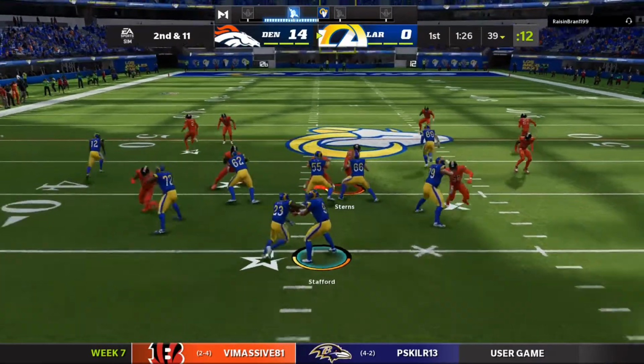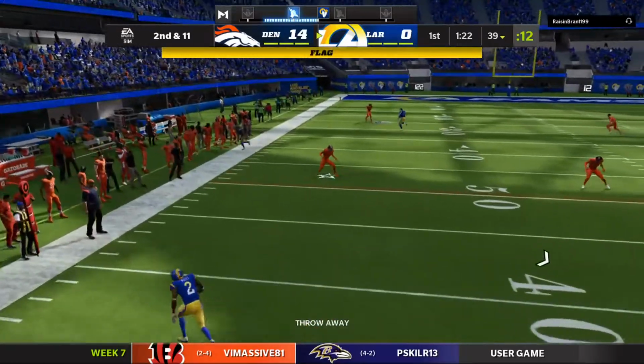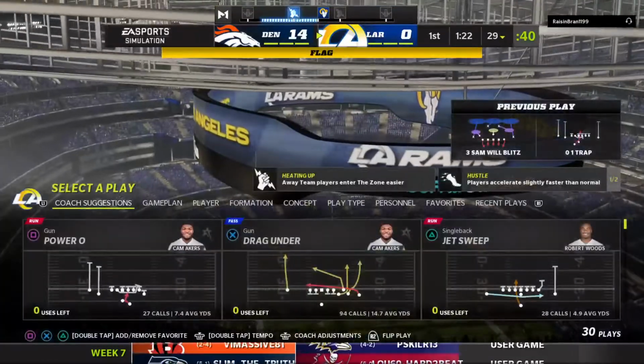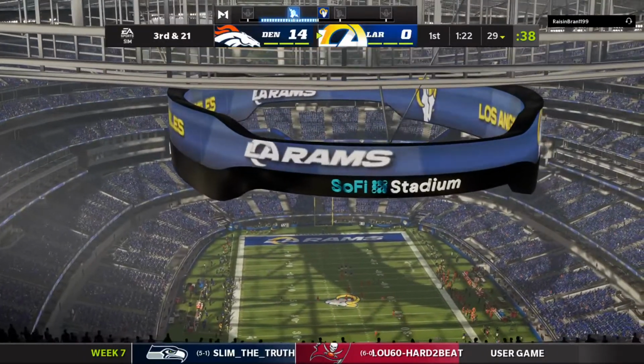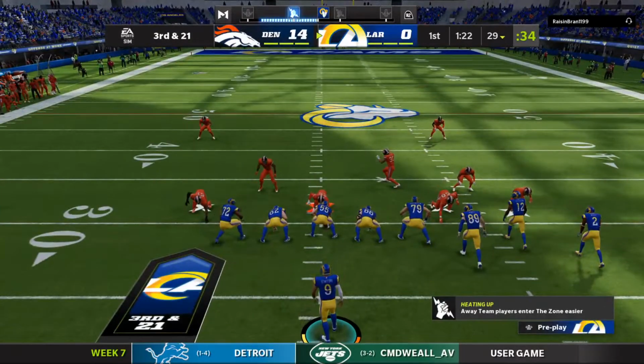Off the fake to Akers, here's Stafford. And this heads straight to the sideline. I don't think they're going to let him get away with that. Nope, they won't. Here comes the flag. So now it's 3rd and long, because remember, they also lose a down on the grounding call.